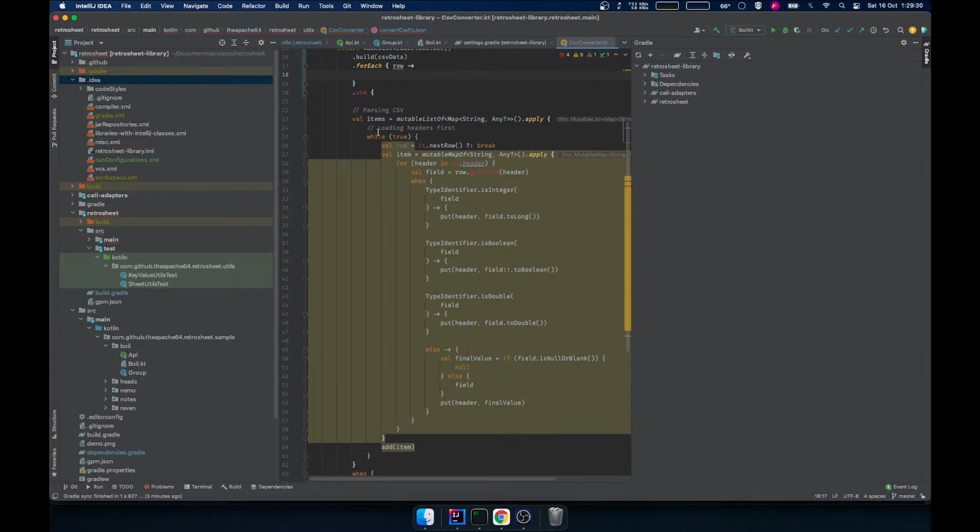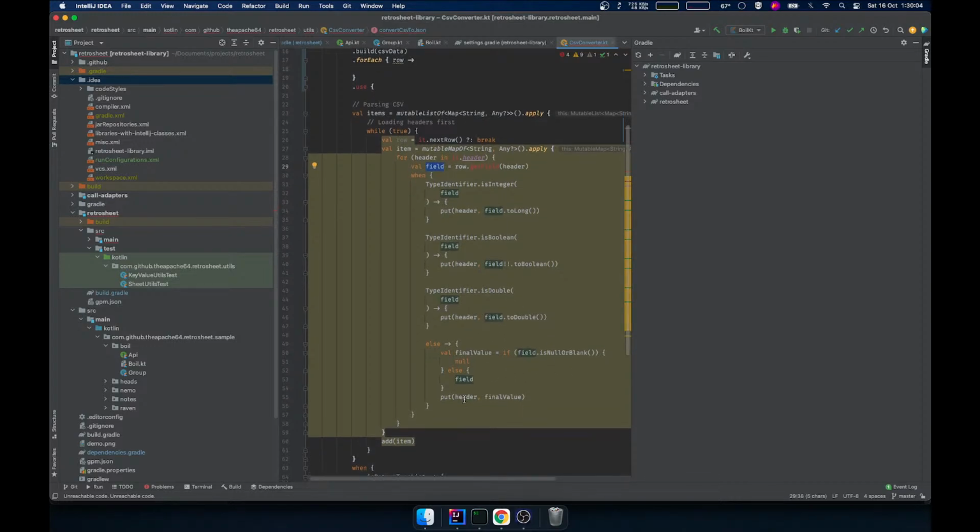What are we doing here? Loading headers first while true. If it doesn't have a row, we break the loop, or otherwise we will loop through each header, okay, then get the field based on the header and identify the field's type, and if it's boolean we put boolean value, we put long, double, or else we will blank of the field as the okay.